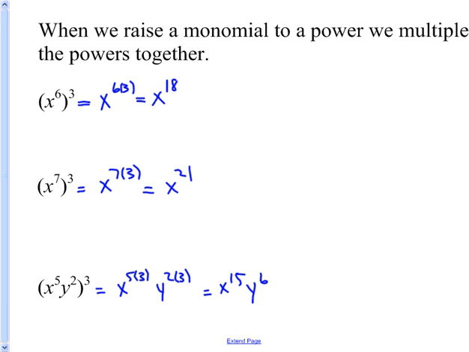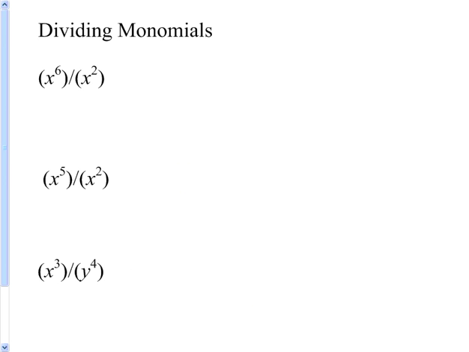Okay. Let's look at dividing. What do we do when we're dividing monomials? Well, again, let's go back to the meaning. What does this mean? Well, let me do this one in blue. There's 6 x's on the top, and I'm dividing by 2 x's on the bottom. Now, remember when we're slashing here, this is a fraction again. So 2 of the x's on the top divide out with 2 of the x's on the bottom. What are we left with? Well, we're left with 1, 2, 3, 4 x's, or x to the 4th.